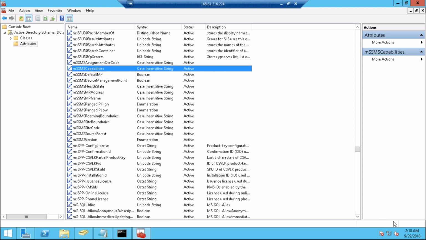So we have extended the schema of Active Directory, created the system management container, and granted full permission to that. Now we'll install WSUS. WSUS is a component which helps you to do the patch deployment.